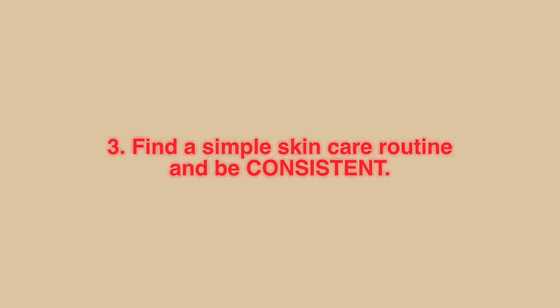Usually doing a mask and a spot treatment seals the deal, but we gotta talk about something that is a game changer. And this is what I emphasized in my other video as well. You need to simplify your skincare routine. You need to have an effective, simple skincare routine.